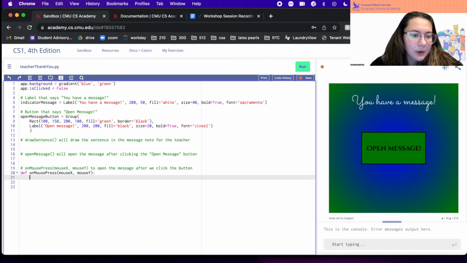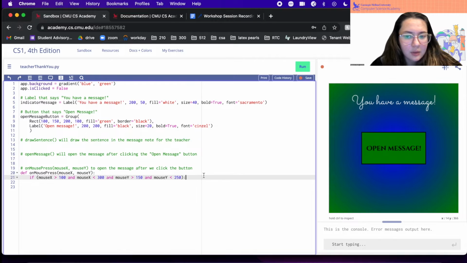So you want to say if mouse X is greater than 100 and mouse X is less than 300, and as a reminder, it's from 100 to 300. Then for mouse Y, again, it is 150 to 250, so mouse Y is greater than 150 and mouse Y is less than 250. Then you want the message to be open.